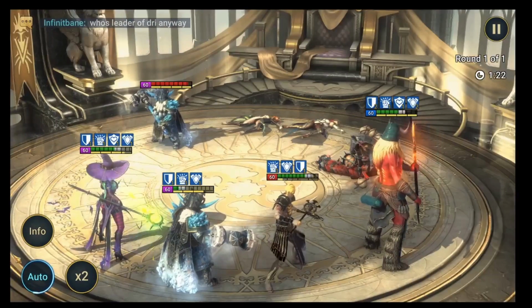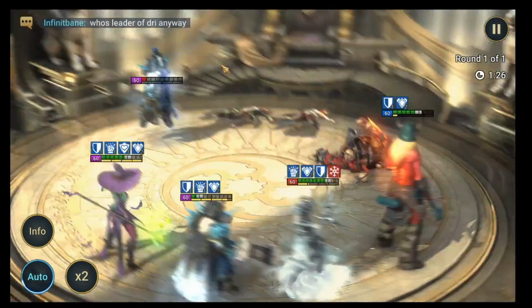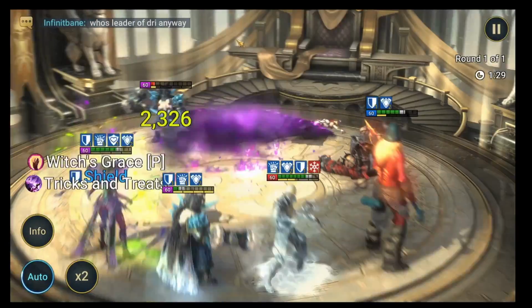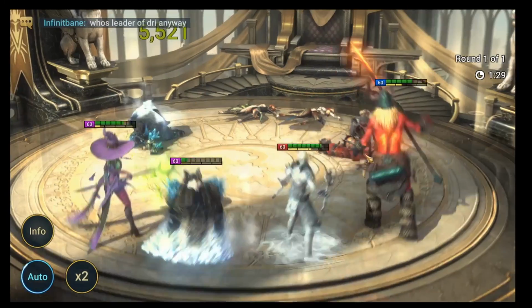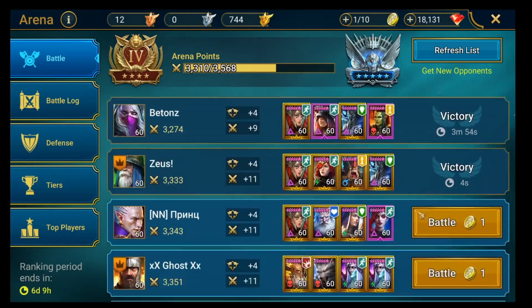We'll do one more arena fight and then I'll take you into... Oh, look at the damage. And then I'll take you into a couple of the dungeons. And then what I'll do is I'll re-gear him for Clan Boss after that, because that's where he's going to be ending up. We'll do one more fight.